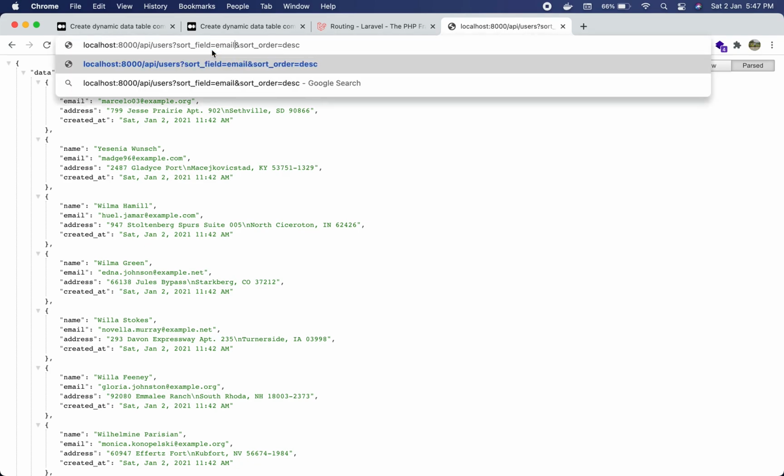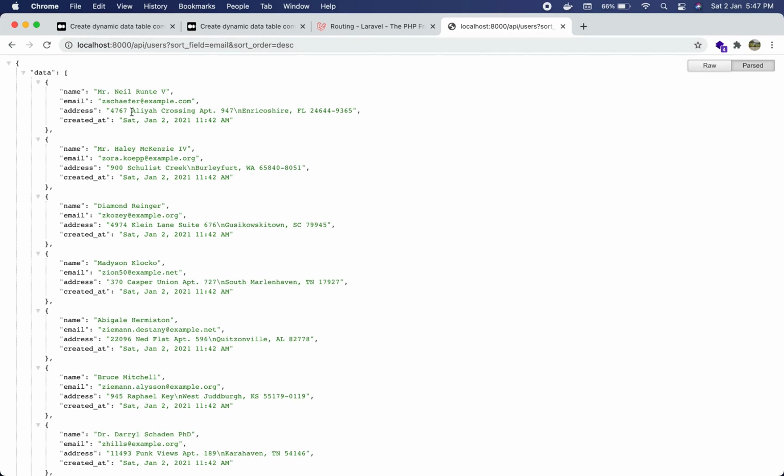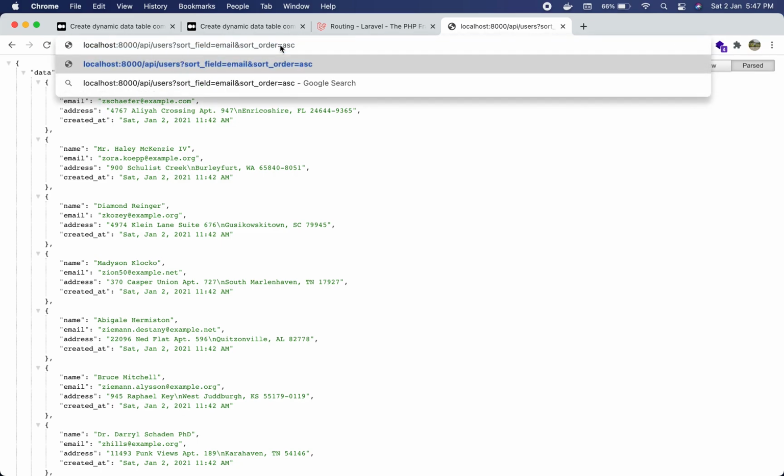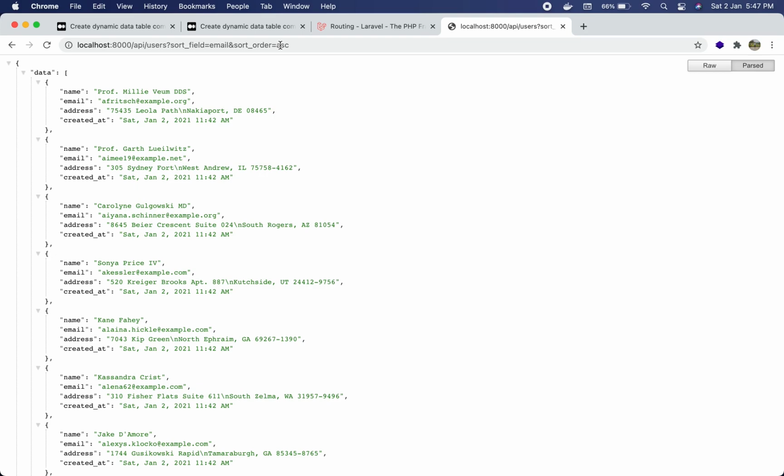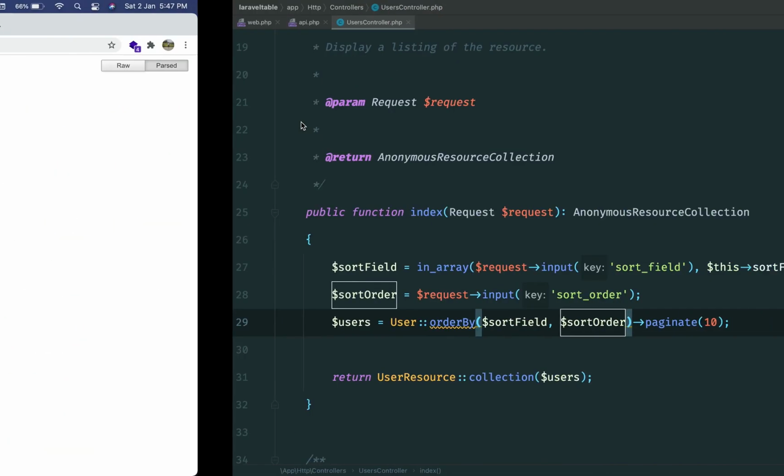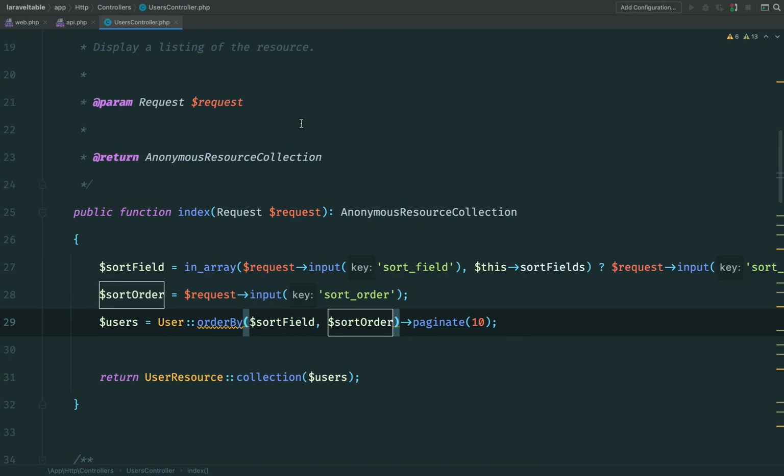Let's say the user provides the data email, so in that case you can see that the data is being sorted perfectly. Currently the data is sorted in descending order, and we can sort it in ascending order as well. So this is the second functionality that we implemented over here.